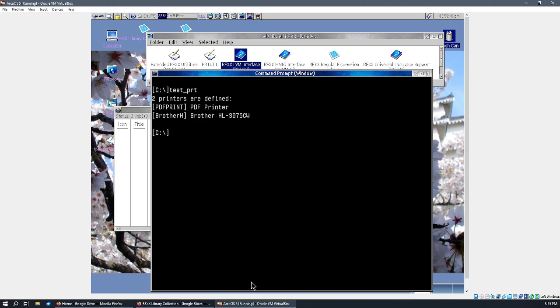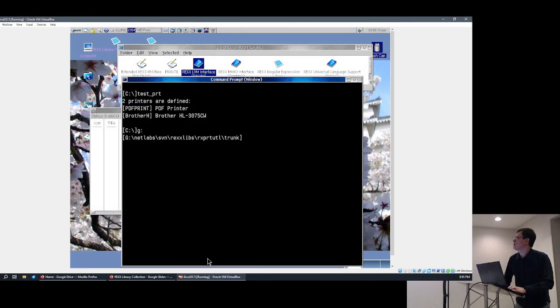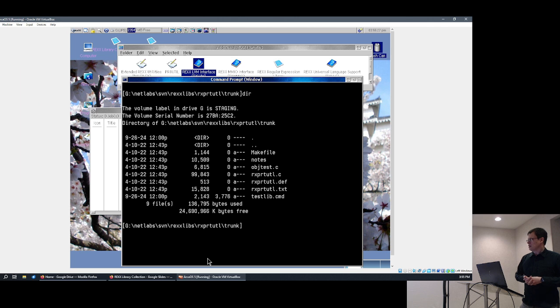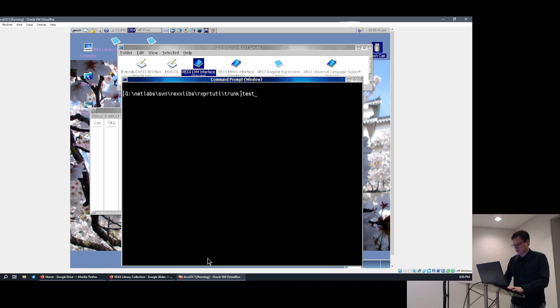Now, this is a very simple example. What I think I might want to do here is show you a slightly more sophisticated test script. Almost all of my REXX libraries on NetLabs include a script called test or testlib or something that runs through all of the functions and just demonstrates that they work. And I make sure to run this every time I do a build to make sure nothing's broken. This was sort of quick and dirty regression testing. But I will run this one, testlib, and I will redirect it to a file. I'll call it dump.out.